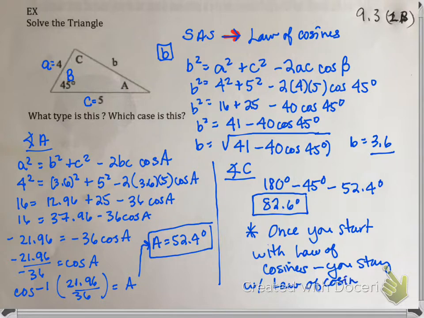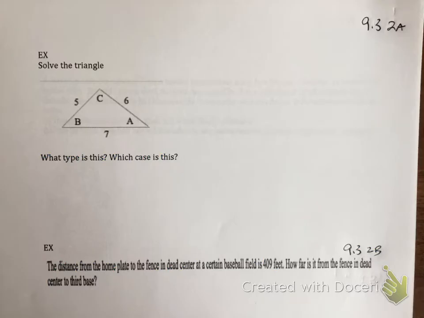And a couple of you might be wondering why that's the case. If you remember that inverse cosine, the angles were in quadrants 1 and 2. And inverse sine, which would go with the law of sines, is in quadrant 4 and quadrant 1. So what happens is sometimes you can get a domain error. So once again, if you start with law of cosines, end with law of cosines.